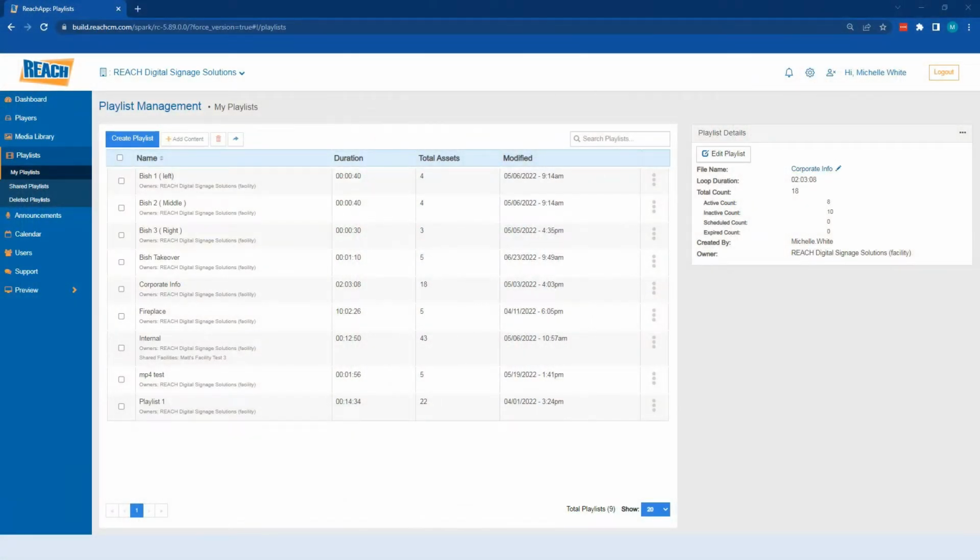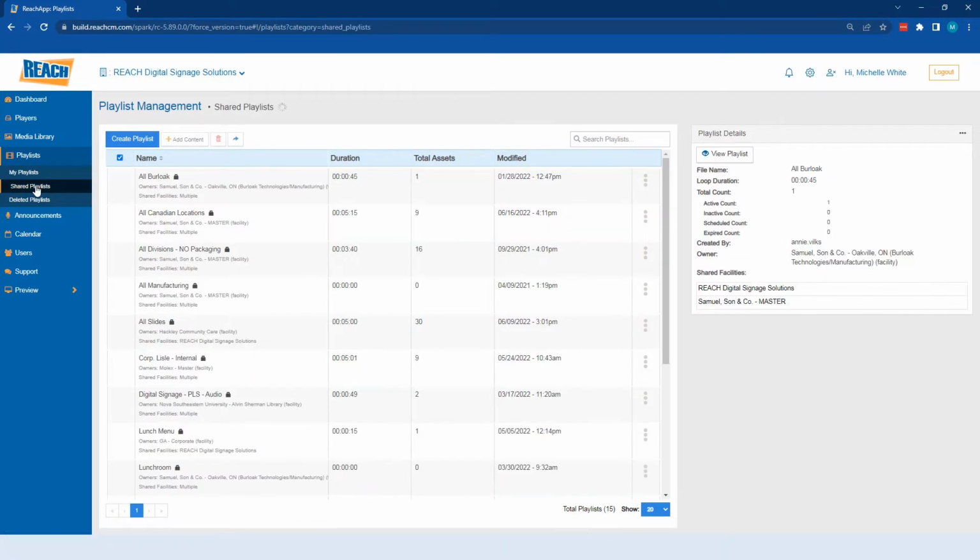What you're seeing here is what I call a landing page. Essentially, it shows all the playlists that you have access to or all the playlists that you've created. When you are coming on board, we're going to create these playlists for you. Or if you're doing a conversion, we'll create these for you. But again, you've got access to remove them, add new ones, modify the name, and of course, add the content within.